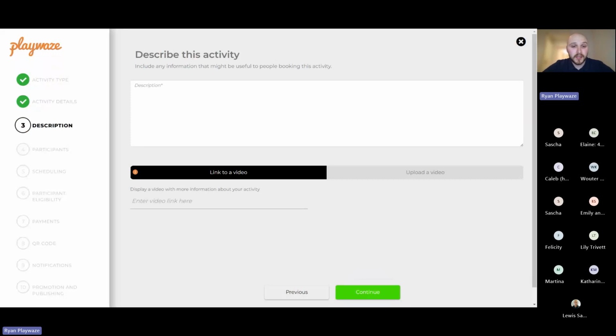This description is what will be included on the booking confirmation. Again, you can copy and paste hyperlinks on this page. So if you've got certain web pages that parents might find useful or that are specific to the activity, then pop them in here. When they get a booking confirmation, this description will be included. So it's a great way of setting the expectation of what the day holds.